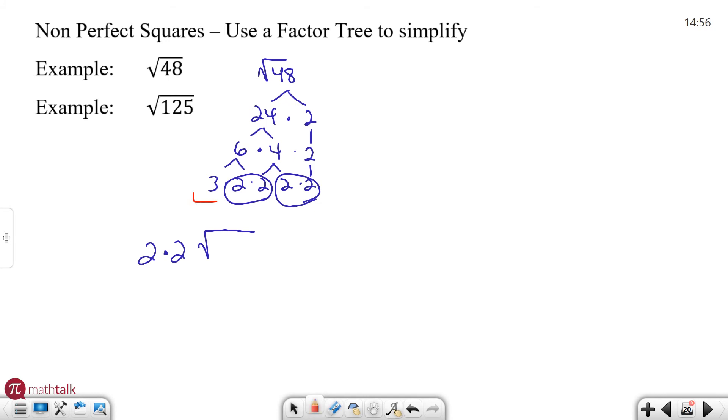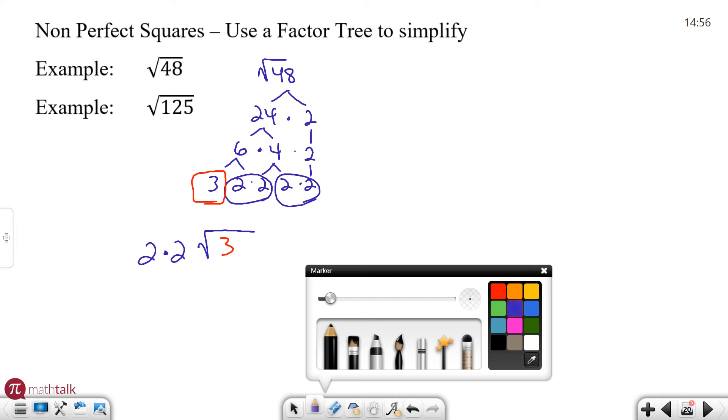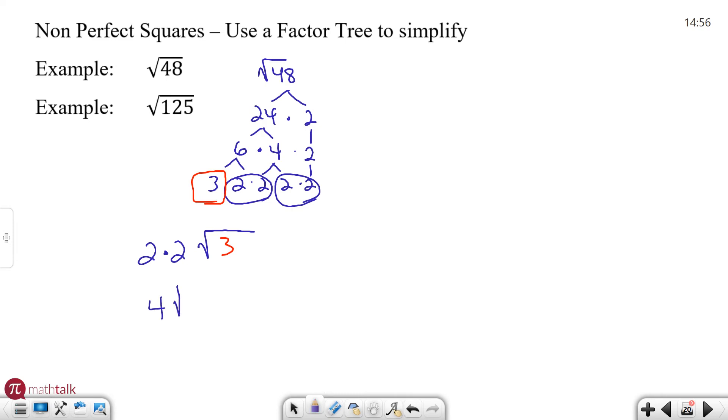Any number that's not paired, in this case 3, because there's no pairs to combine it with or take it out I'm going to put it back into my square root. Okay and then you want to simplify the outside. So 2 times 2 is 4 square root 3. So this is the simplified version of the square root of 48.